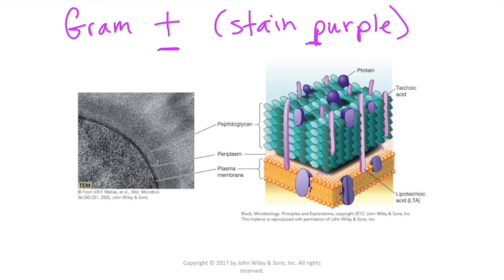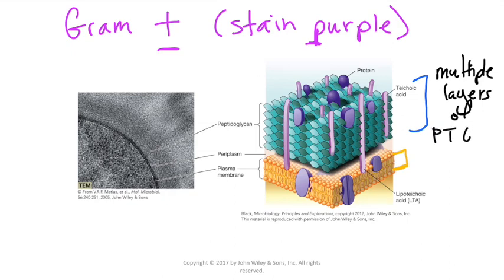Gram-positive cells, remember, have a cell membrane, which we can see right here, and they have a thick cell wall. Now their cell wall is thick because it is made up of multiple layers of peptidoglycan, which we can shorten to PTG. So we can look and count maybe 1, 2, 3, 4, 5, 6 layers of peptidoglycan in this cell wall. Embedded in the cell wall and cell membrane are also a number of integral membrane proteins. And in purple here is that teichoic acid that I told you about at the beginning.